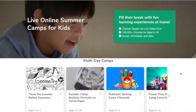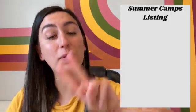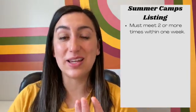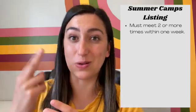So the multi-day camps, you're going to see a significant growth in families enrolling in multi-day camps to provide an accelerated learning experience in helping their learners build new skills. They want to do this faster. Now, to have classes listed on the summer camps page, your class must meet the following requirements. You must meet 2 or more times within 1 week. It could be more. The total duration can be up to 8 weeks, but they suggest just 1 or 2 week camps. Those are the most popular.